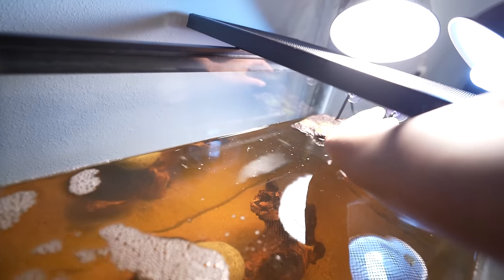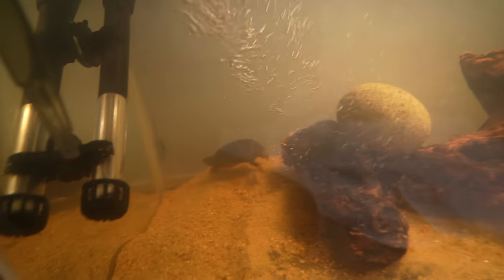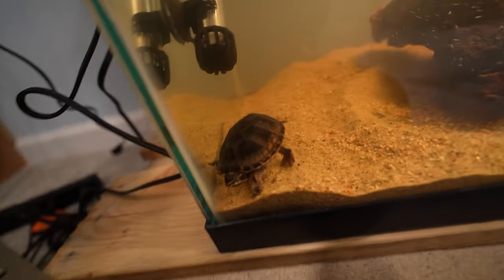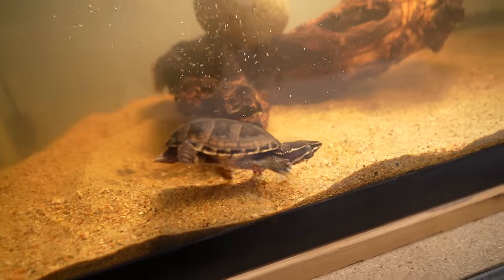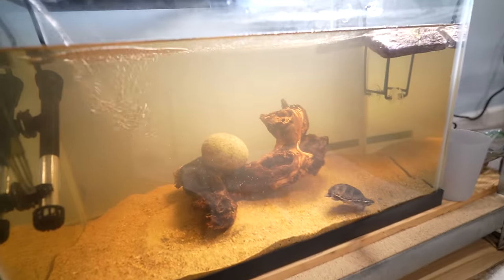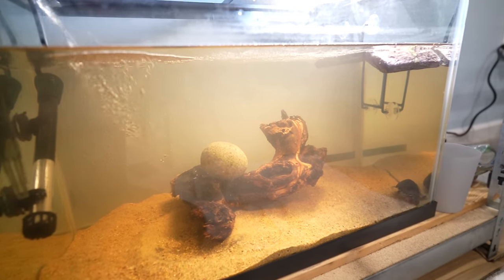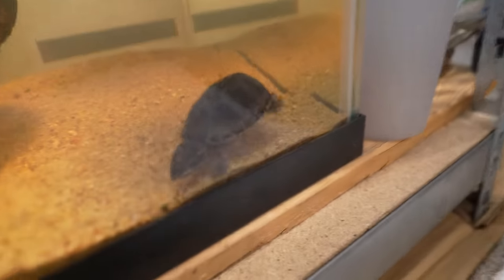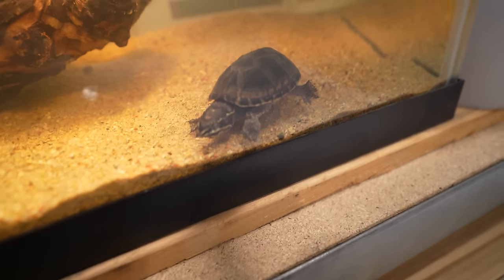Let's put him on the basking area, and then he can... Fine. He's like, oh. Here he goes. You can see, I don't know if you can tell, the water's still a little bit cloudy and a little bit brown from the tannins, but that's okay because the tannins are honestly natural, so he'll be just fine.